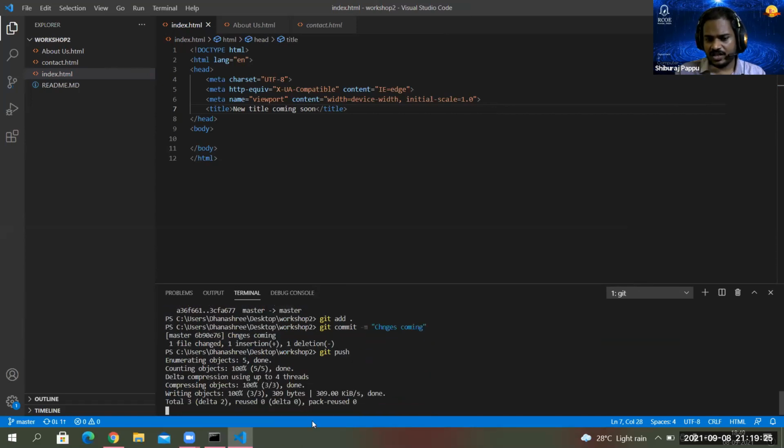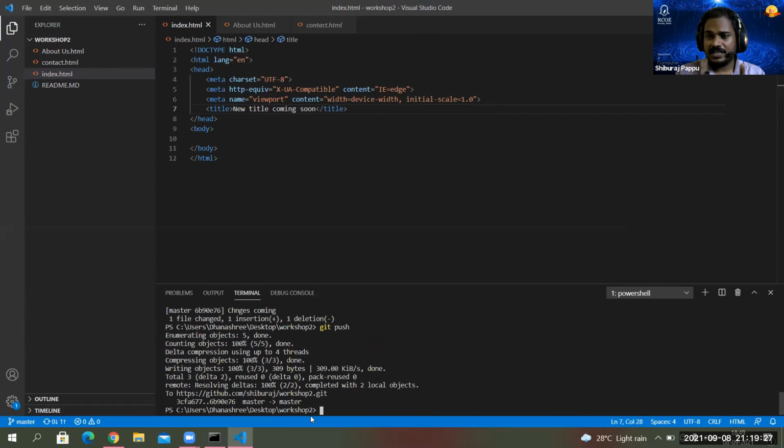Okay, so here also you should have done git pull first. Because whenever you push, it is better to do git pull first. But luckily, no changes had happened, so git push worked. Okay, if by chance git push doesn't work, you have to do git pull first. Okay, so ma'am has now made the change. Now ma'am, you can stop sharing.